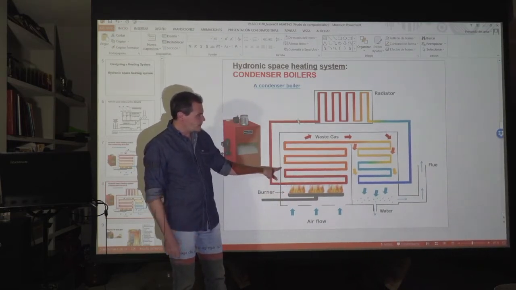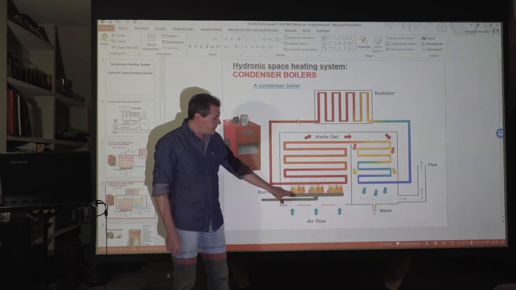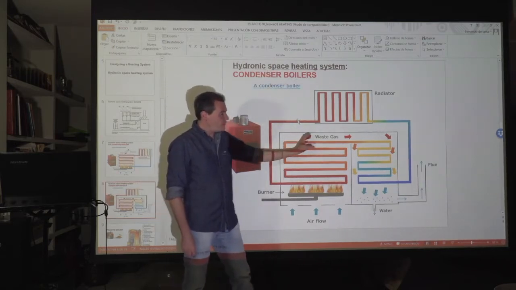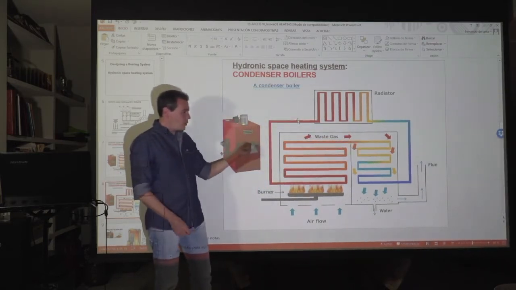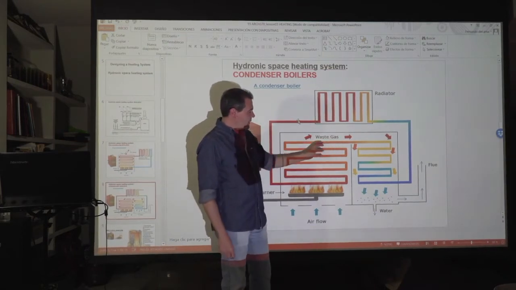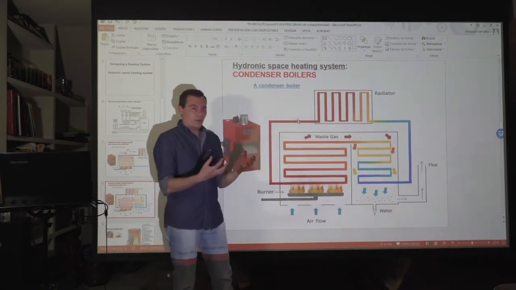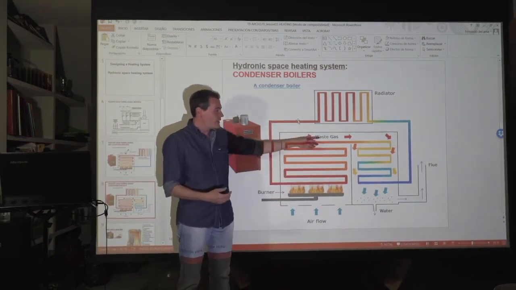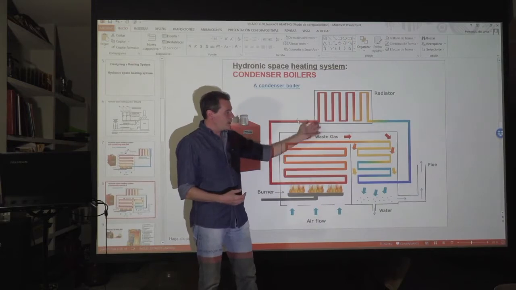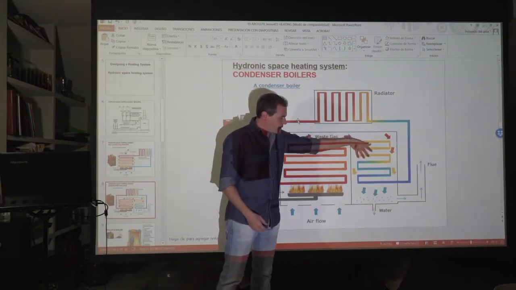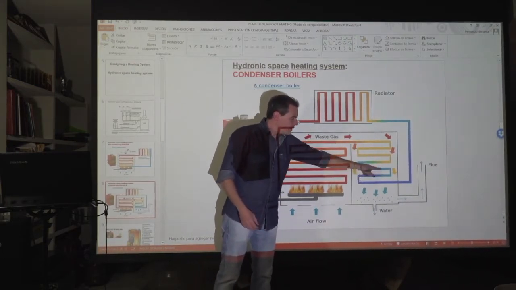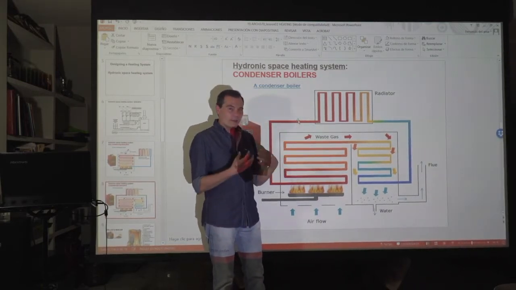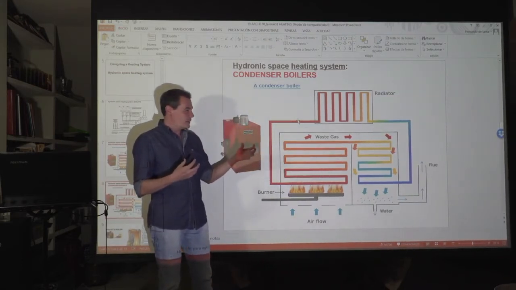But the gas here, instead of getting rid of the gas immediately, we have another chamber in this boiler, and in this chamber the waste gas, which has a lot of energy because it's hot, because we have been burning gas here, so this waste gas, instead of getting rid of it, we move the gas through this chamber. We have another coil, another water coil here. So what can we get with this thing?